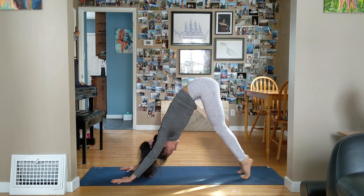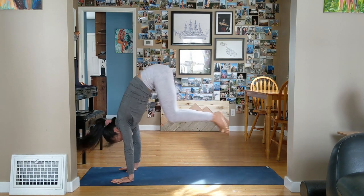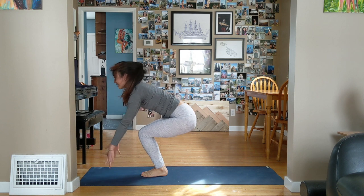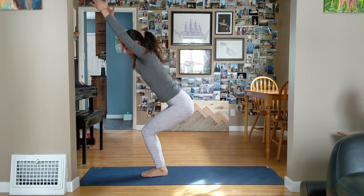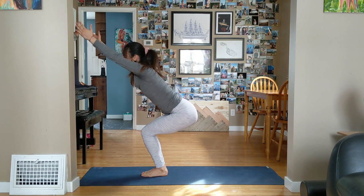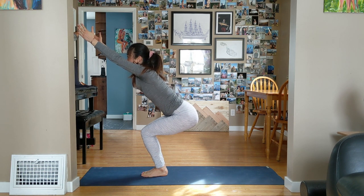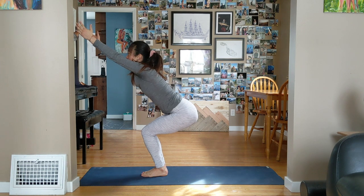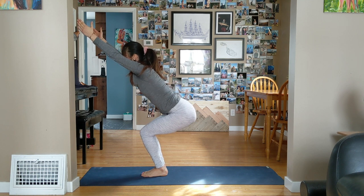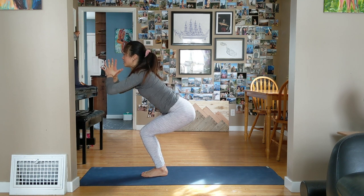Inhale, lift your heels and hop or step to the front of the mat. This time we'll sink back to chair pose. So set your hips back and you should still be able to see your toes in front of you. Gaze directly ahead and a couple of options with your arms. So arms by your ears like so, or you can take your hands to heart center.